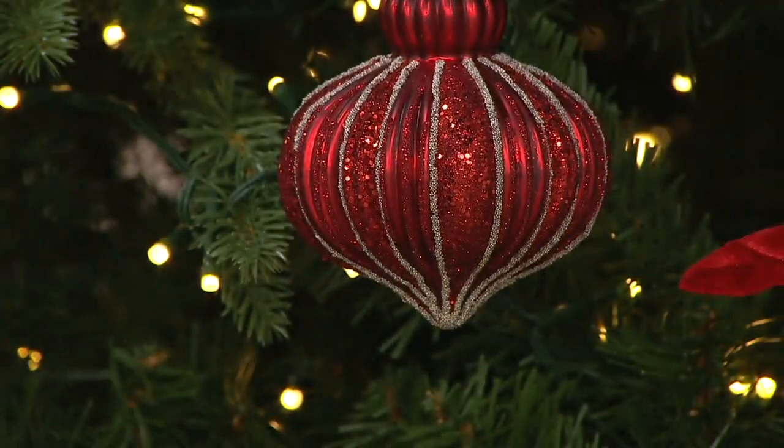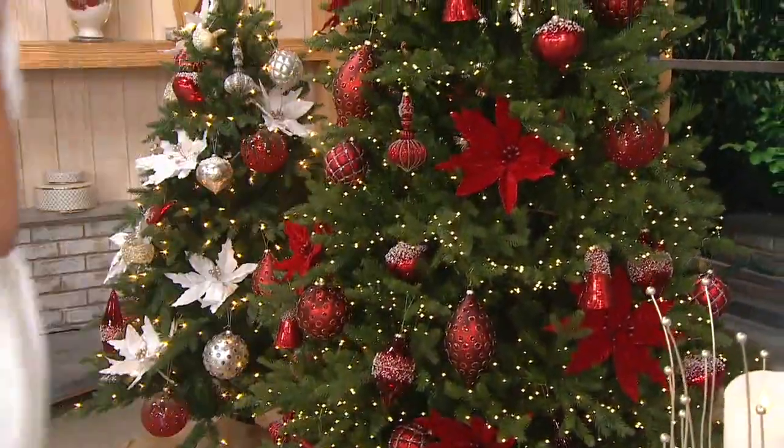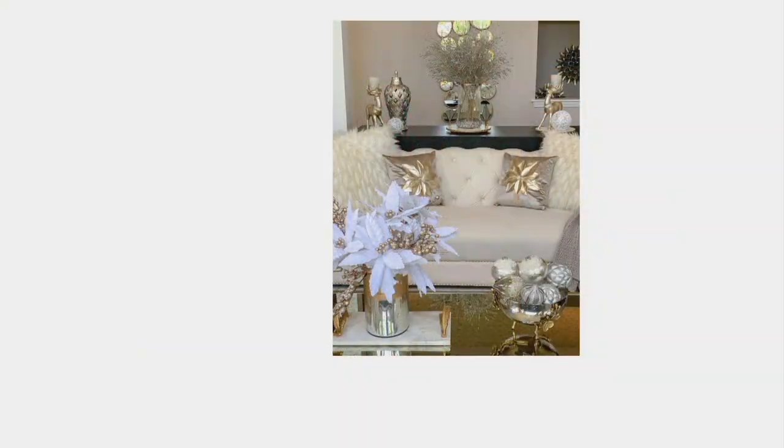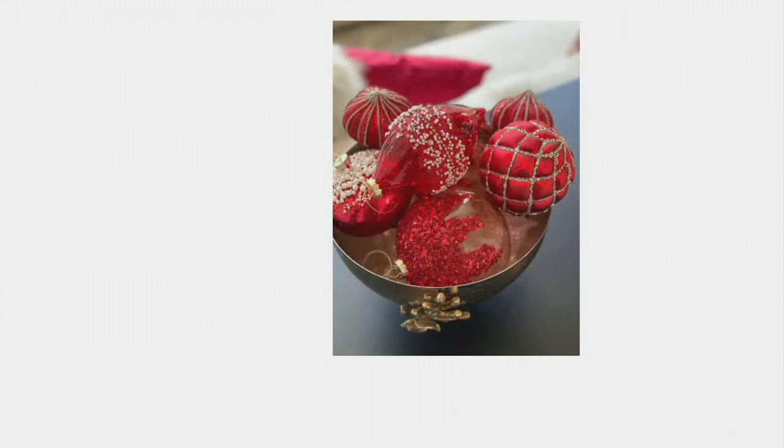Can I show a few photos of your home? Of course. And by the way, that holiday red has been very popular, and it is now considerably more limited than the mixed metallics. So over here, you're seeing my family room. And what you're seeing in here is my ornament set styled in the mixed metallics in a bowl, and then my poinsettia pillows with the picks and the poinsettia in the vase. Right. And here you go. It's a very quick, very easy update for your clean family room. It's very elegant. It speaks to that winter wonderland, but it's still warm, very cozy.